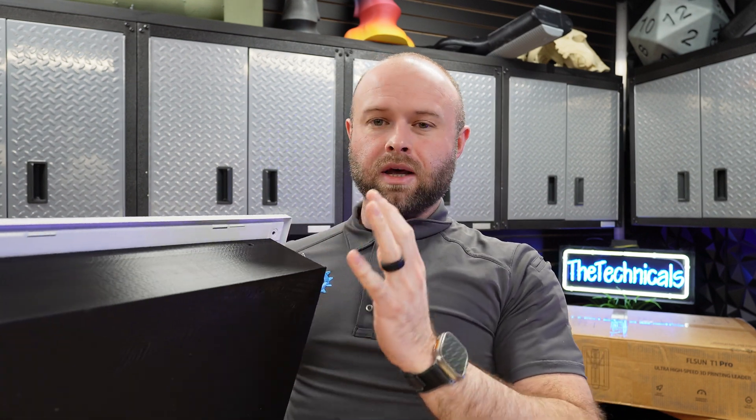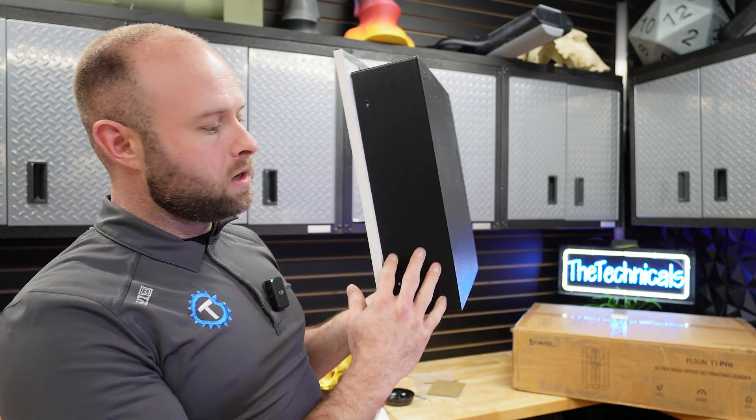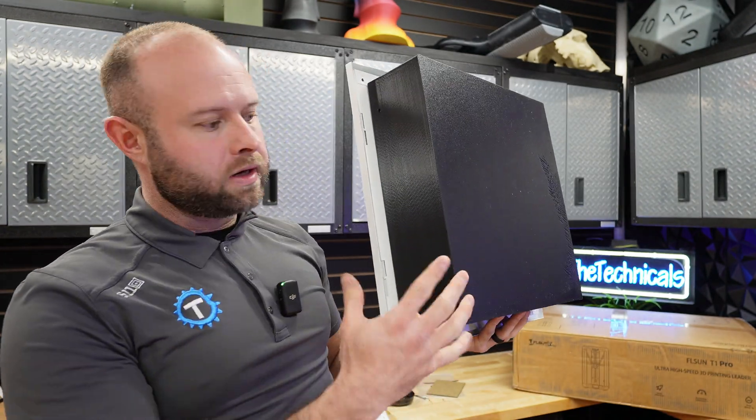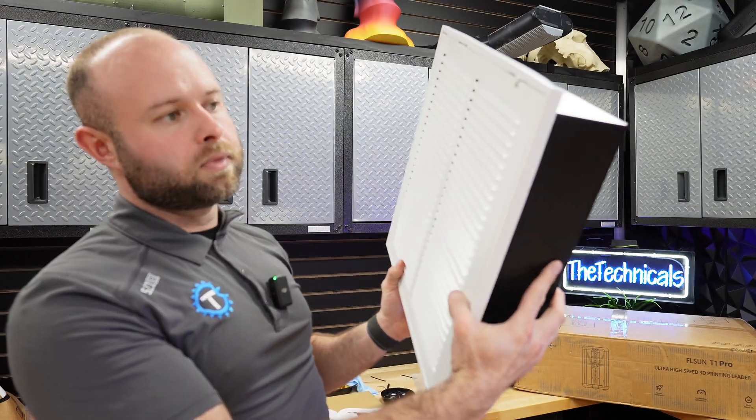I'm considering doing it in PETG because when this is put into a wall, the interior wall is in non-conditioned space. I wanted to make sure I had extra rigidity and tolerance for different levels of heat. But this one's done in PLA and I'm probably going to stress test it. I've got one out in my building now, and maybe I'll put this one at my crypto miner exhaust to simulate that hot environment. This doesn't really have to support much weight because it's so thin in profile, and the screws are holding it in with the metal housing on the outside.